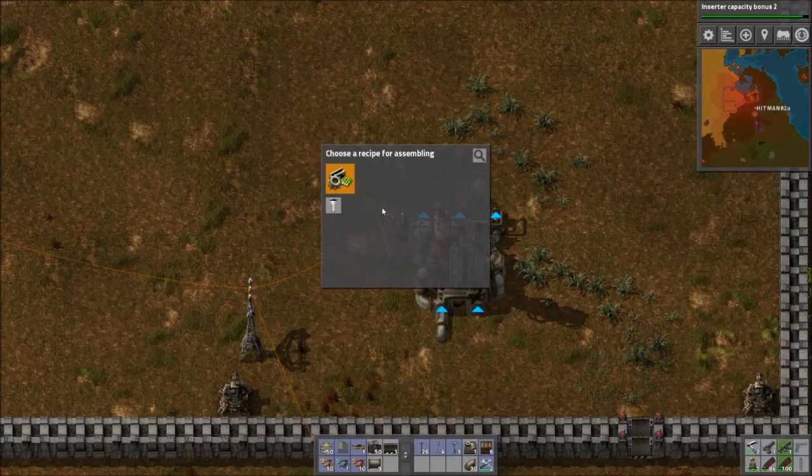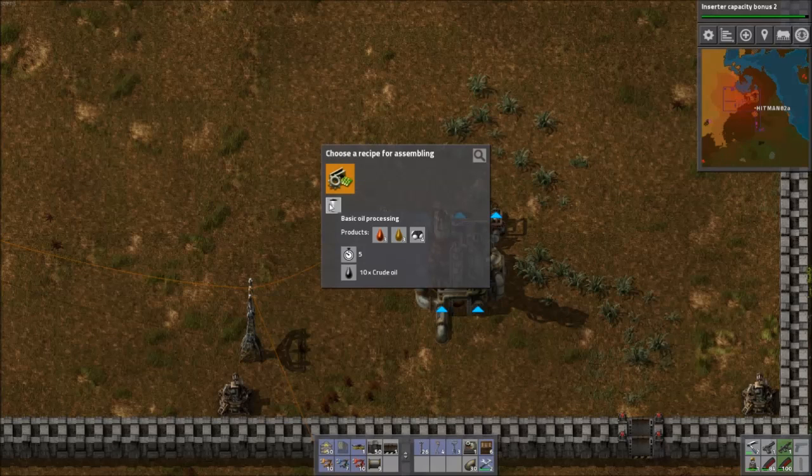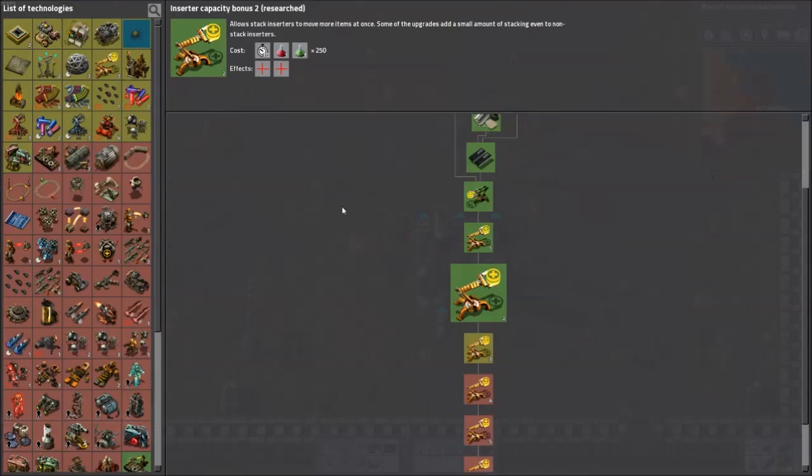Alright, so now we can do basic oil processing. So it's going to take the oil, 10 crude oil, for 5 seconds. Is that 5 seconds? I think so. And it will produce 4 petroleum, 3 light oil, and 3 heavy oil. And I don't know why I read that right to left, but anyway, the orange one is the heavy oil, the yellowy one is the light oil, and then the petroleum is the one that says the 4 there.